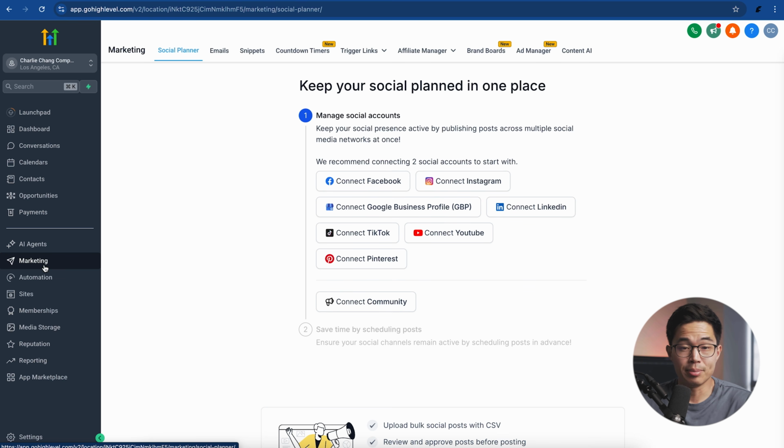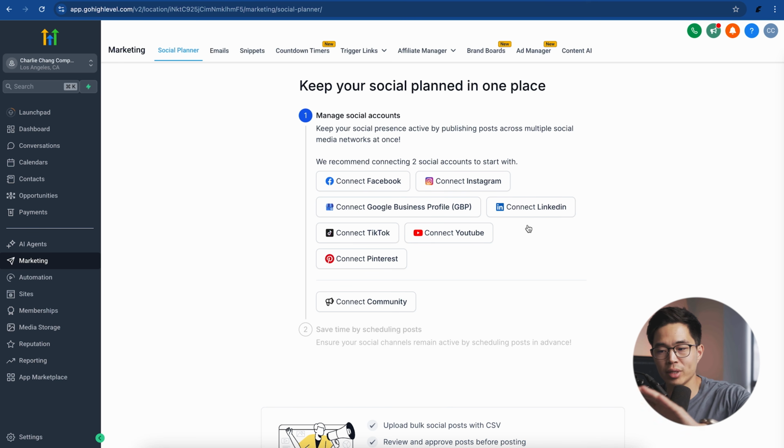The next thing I want to set up is going to be marketing. Okay. So one really great thing about GoHighLevel is that you can manage all of your different social media accounts in one spot. For most people, it's probably going to be Facebook, Instagram, and maybe your Google business profile. I also recommend having a YouTube channel for any business. Really is a great way to get organic leads. TikTok as well, even Pinterest.